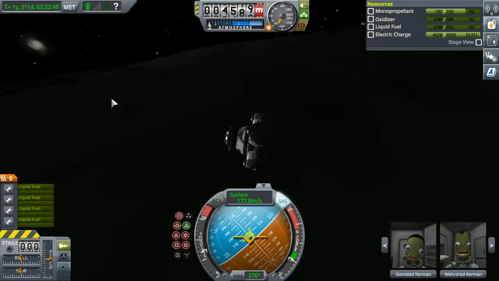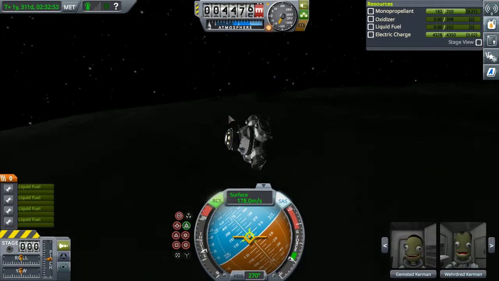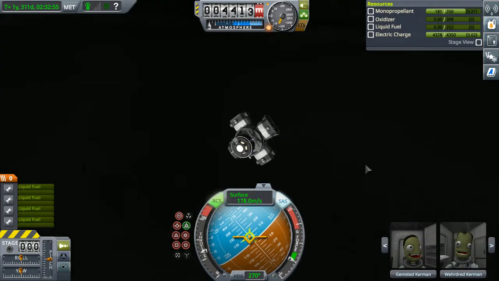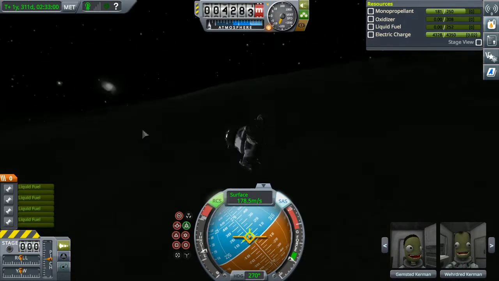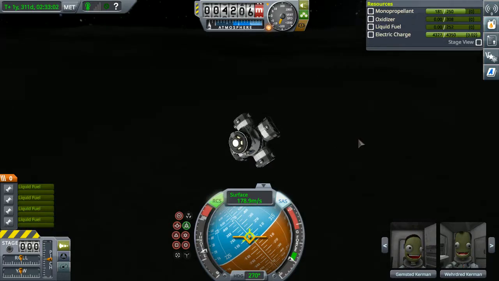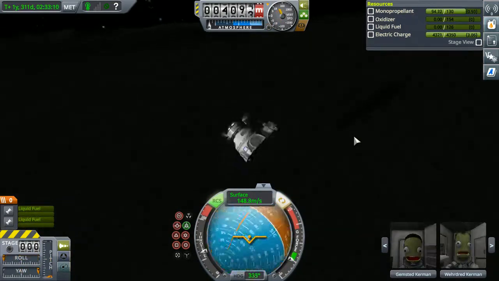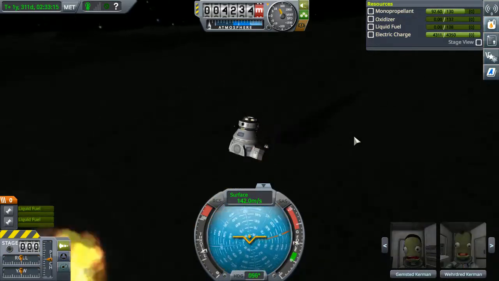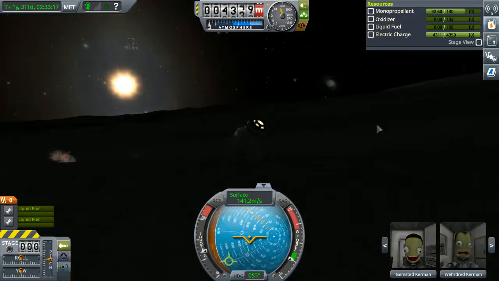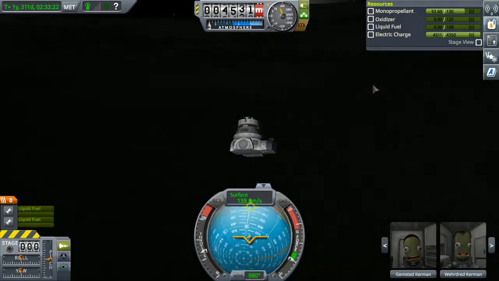Here, let's desperately use our monopropellant thrusters to slow us down. It's gaining us literally nothing. See what the crash tolerance of these legs will do. Nothing. Nothing at all. Don't bother with any of this. Did slow us down.